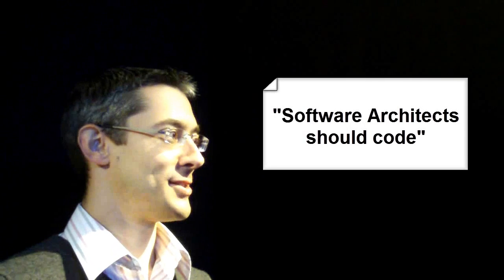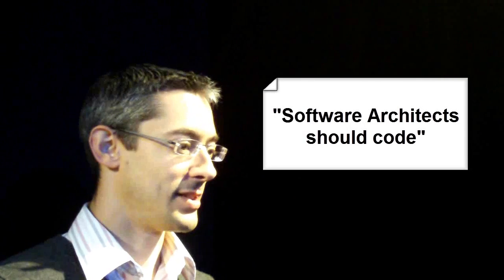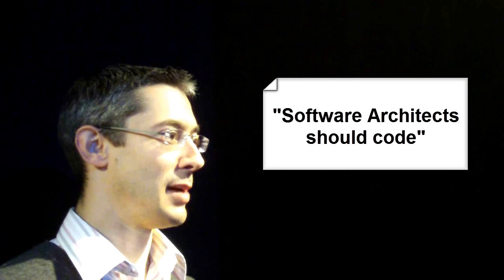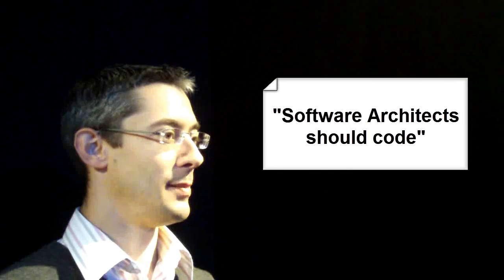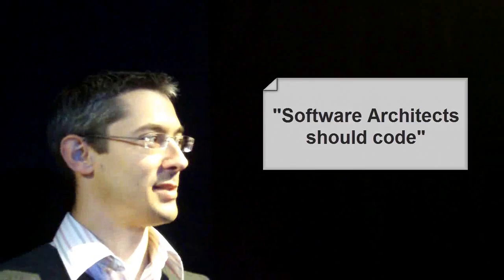Now, one interesting question that comes up a lot is, can you be a good software architect if you no longer code? Do you code? I do code. Currently coding at the moment in C#, ASP.NET, and Windows Communication Foundation. I strongly believe that software architects should code, and I try to get people to think about becoming a hands-on software architect. What I mean is someone who has a balance between software development activities, so they still do some of the hands-on stuff, and a good balance of the software architecture role. In other words, making sure they keep that holistic view, that bigger picture in mind when coming up with their designs.